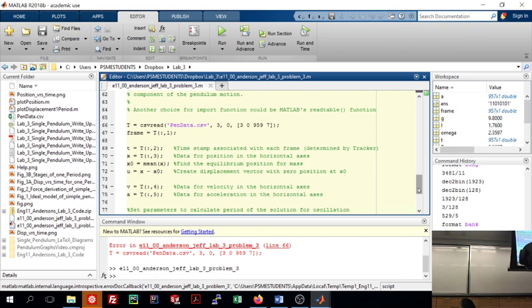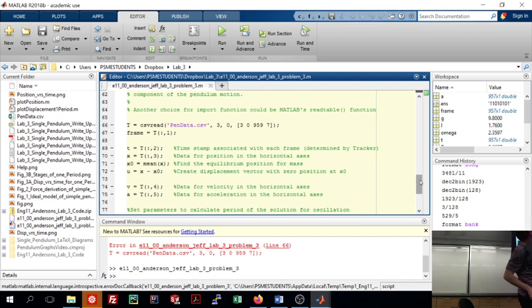The reason that I went from 3 to 959 is that the tracker software that calculates velocity does it using a finite element method. So if you actually look at the pendulum data, the first 2 rows of acceleration and the first row of velocity are blank. That's because when they calculate acceleration, they do it looking backwards at 3 data points. So if I start at row 1, my velocity and acceleration data have no entries, so they're not realistic.